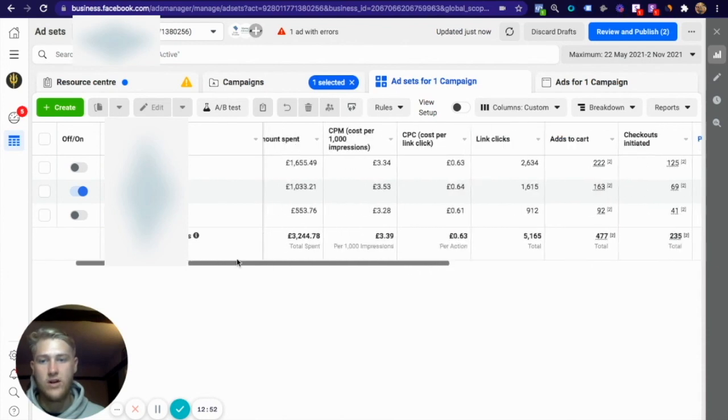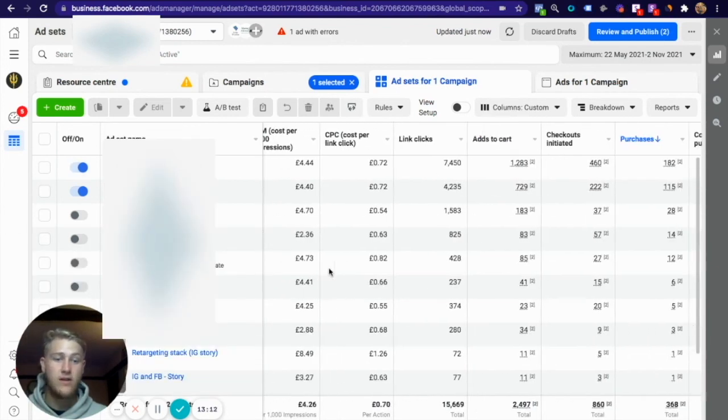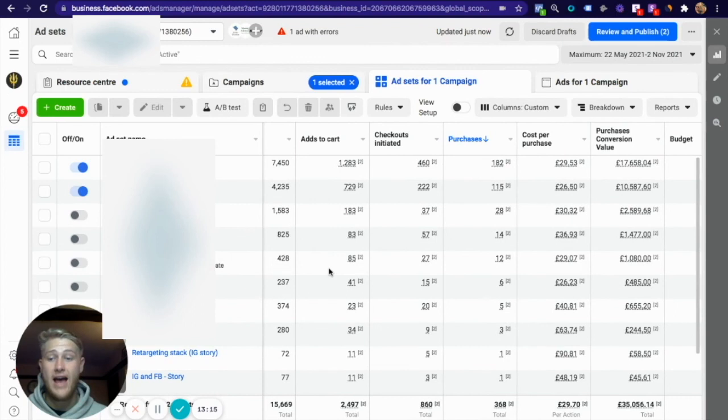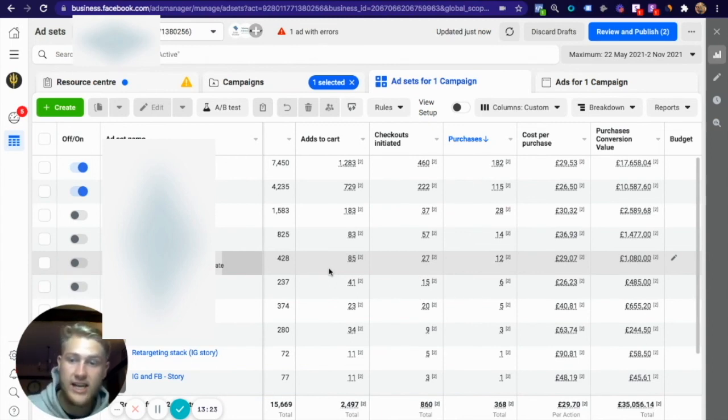So what was I doing for retargeting? In the retargeting, we spent 10,000 and made 35,000 back, which is great. The majority of the retargeting, I was just using Instagram and Facebook engagement audiences. This is because retargeting has got a lot smaller since the update, and not so effective. But if you're going to retarget, you've got your people that have viewed your website, added to cart, that type of thing. I personally now stack them on top of each other, so put them all in one ad set, as this makes the audience size a lot bigger, and then run it like that.